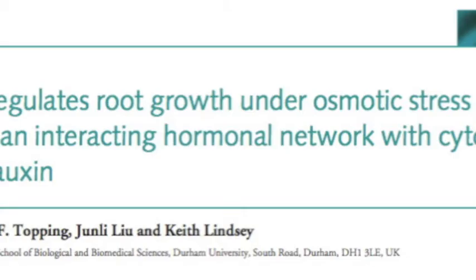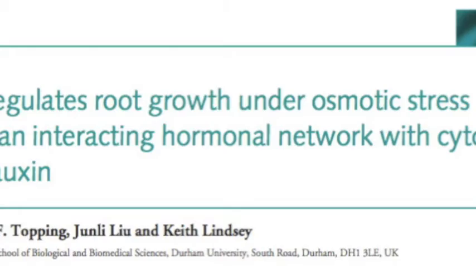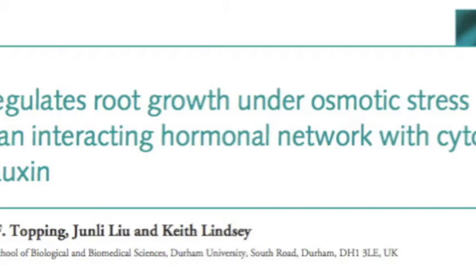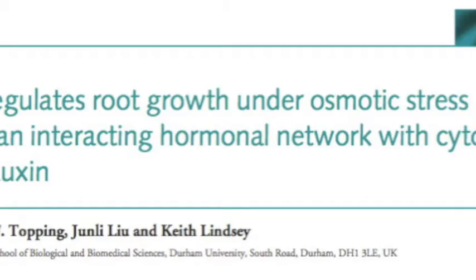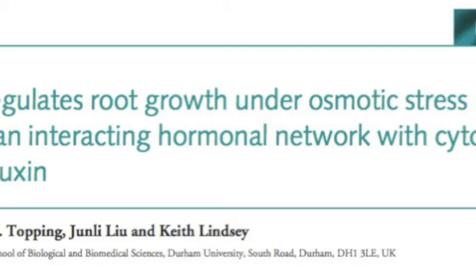That was, to some extent, unexpected, because we thought ethylene was probably going to be the main reason for inhibited root growth. But it seems not to be that. We have this interesting interaction, which we formalized in a network to describe these interactions. What is interesting is that you change one thing and a lot of everything else changes as well. The way this network behaves is very much context-dependent and cell-type-dependent. I would encourage people to look at the paper — the network towards the back is, in my memory at least, one of the first attempts to really pull everything together in one kind of model or diagram.